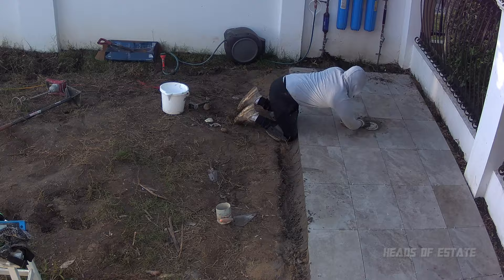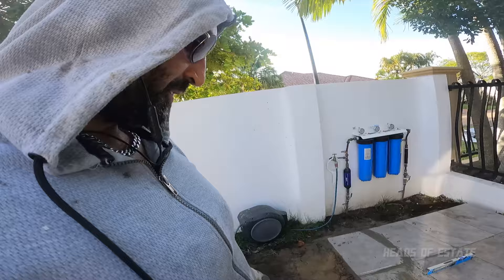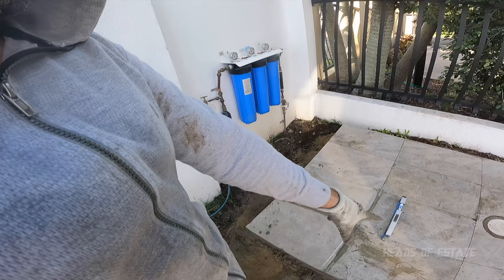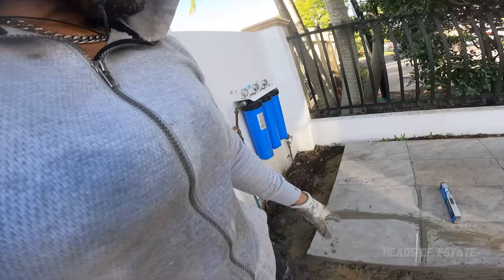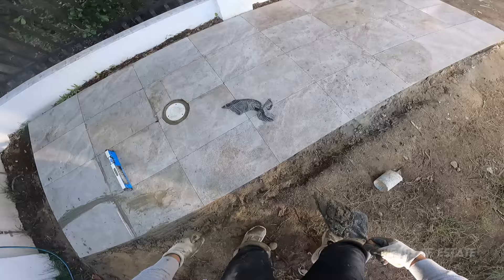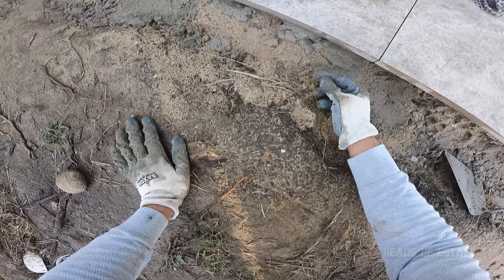Alright guys, I just finished tiling — it's now all complete. Towards the end for the final two tiles, I didn't even need the little clippers because all I needed was to make sure they looked square, and I did that with my eyeballs and they look pretty good. What I'm going to do now is mix up one more bag of mortar and spread it around the base here — grab a chunk like that and try squeezing it inside as much as possible because I want it to be locked nice and tight.